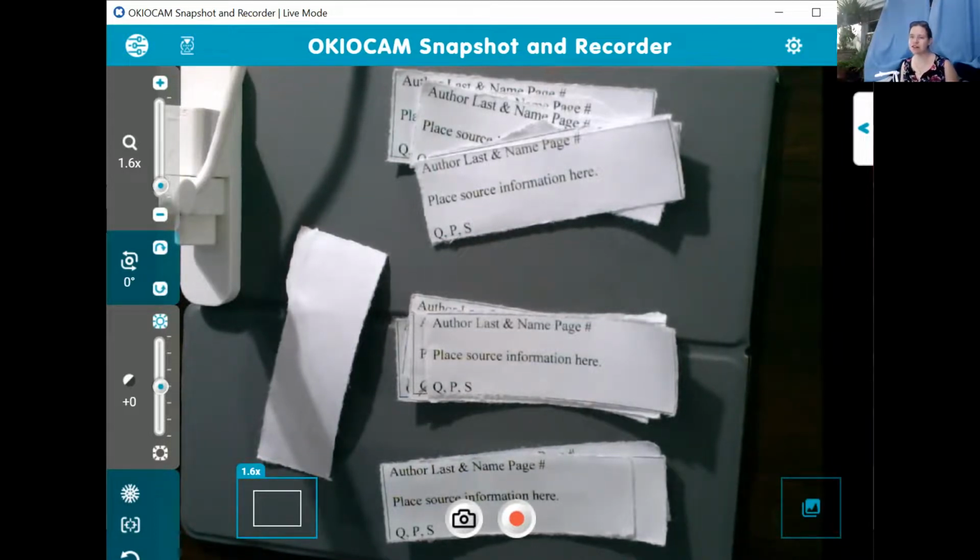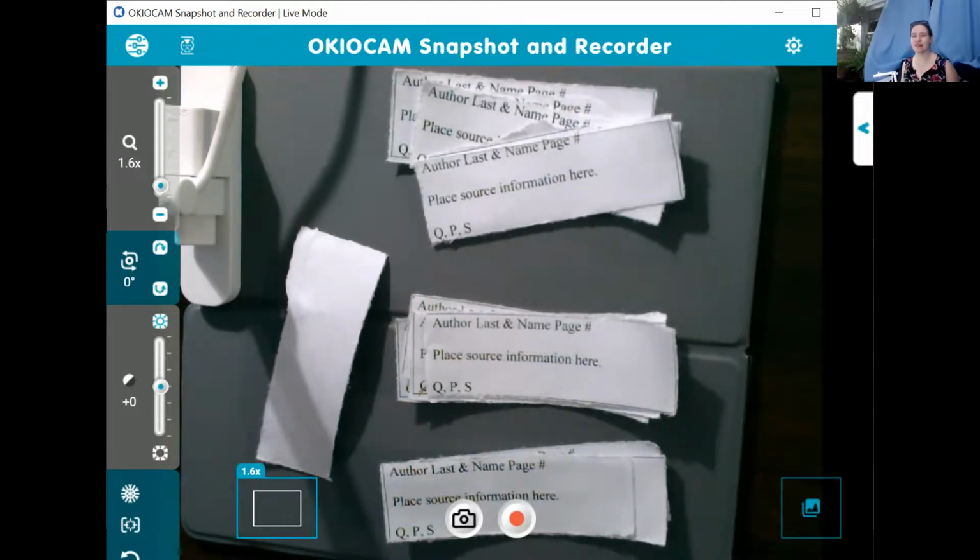And then the final stack, cards that don't fit the topic at all. Sometimes you will end up with a piece of information that is so far off the mark that you wonder how it got into your stack at all. And these are the cards that go into your for later pile, if you know that you have another paper to write on the same topic. After all, there's no sense in having to find that piece of information again later if you already have it in hand. Remember, work smarter, not harder.